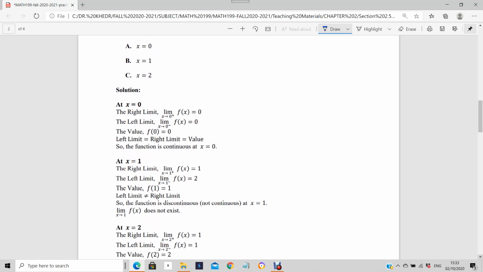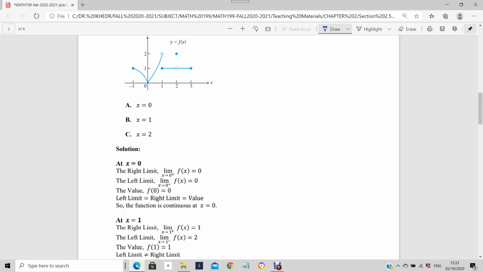Here we have the value of the function equivalent to 1. We have no limit for the function, or the limit does not exist, so the function is not continuous at x equals 1. But can we talk about one-sided continuity here? No, because x equals 1 is not the endpoint of the domain. It's an interior point. The endpoints of the domain are -1 and 3. The left end is -1, the right end is 3. These are the 2 points that can be discussed for one-sided continuity. So at x equals 1, the function is not continuous, and you can see in the graph that the graph is broken.